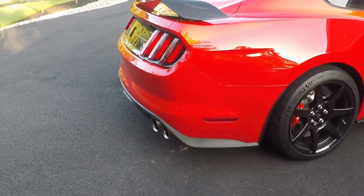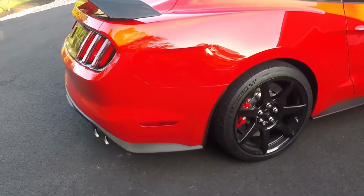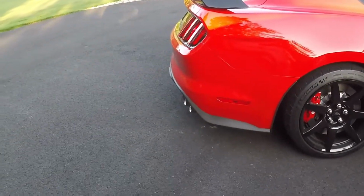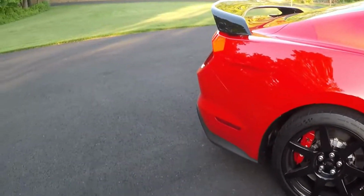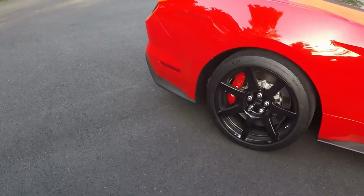So you have a normal and a sport mode, and sport mode is pretty loud. It's something that your neighbors might get a little upset over if you're driving in and out in sport mode, especially early in the morning or late at night.